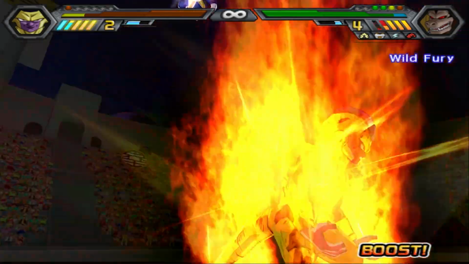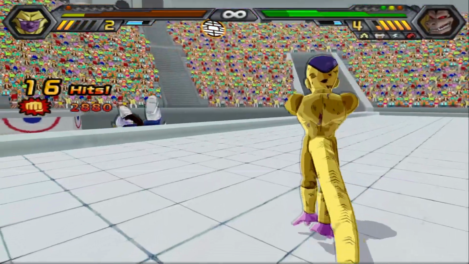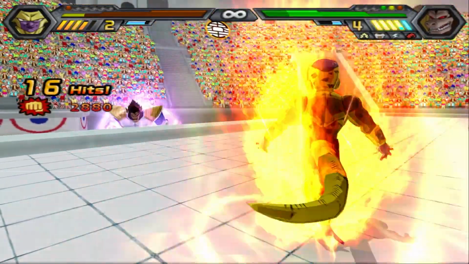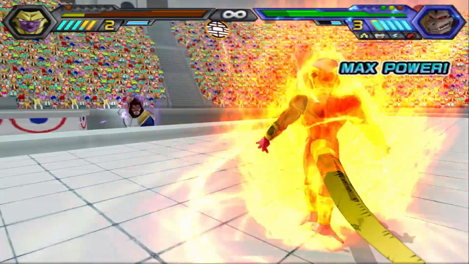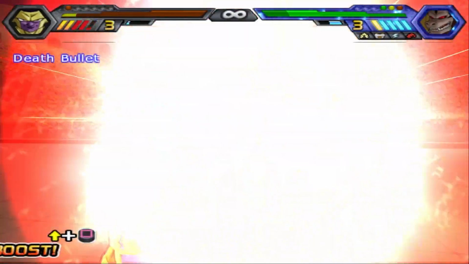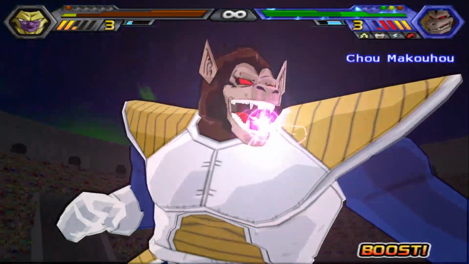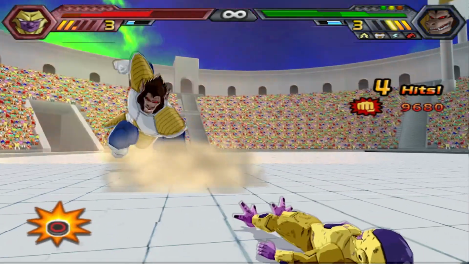Frieza. No. Get off, Lord Frieza. Stop it, monkey. Who let this silly yip out of the zoo? Ow. Stop it. All I can do is spam Death Bullet on this bastard because I can't use melee again. Dodge it. Easy dodge. Okay, not an easy dodge. I'm dead.